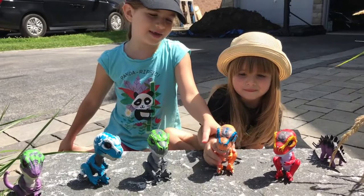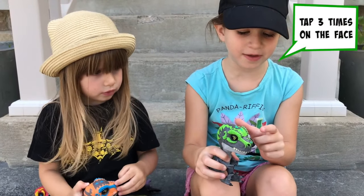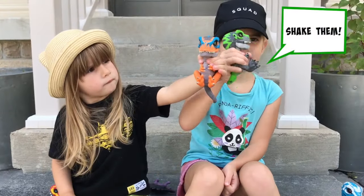Let's find out how to tame them. Okay. We're gonna tame Tracker. So we're gonna tap him in the face 3 times like this. 1, 2, 3. Bring him upside down a little. So we're gonna shake him.